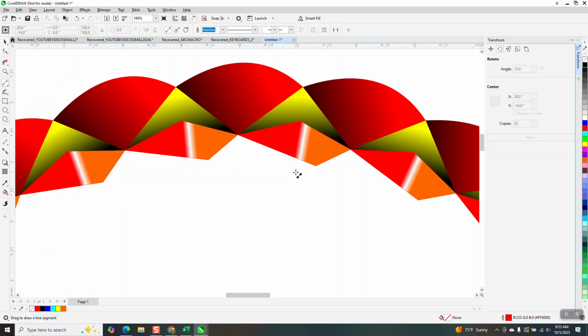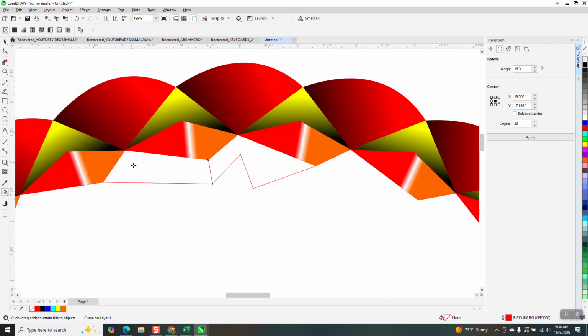Let's use the 2-point line again. And we're going to make a really weird shape. But I'm going twice. So I'm going over that one and that one. Matter of fact, let's go ahead and make 2 shapes. Smart Fill tool.